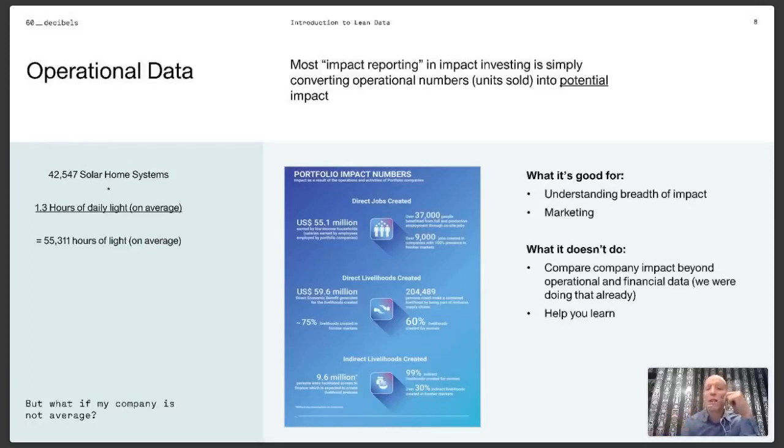There's lots of variation. And so as a result, what we have is lots of data being transmitted describing what the impact, I would describe this as, could be. I think this is the potential impact for this fund. But there's actually no work going on in many cases to understand what the impact is, in fact, on the ground. And unfortunately, more often than not, the assumed impact is a lot greater than the actual impact. And the difference in those two things is experienced by the end customers whose lives are not improving as much as they would like and as much as the fund would like or would like to represent.